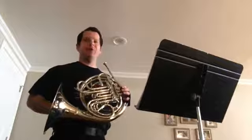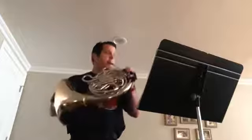So although the rhythms seem kind of easy and the notes are in the sweet spot of the horn, try to make it your goal to play it all the way through with no cracks, 4-measure phrasing, and a beautiful tone. Hope I don't crack any notes now. 1, 2, 3.